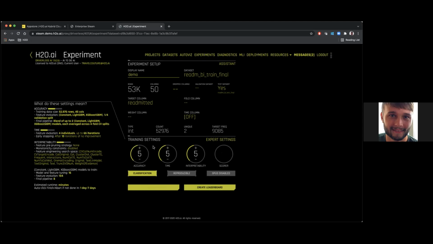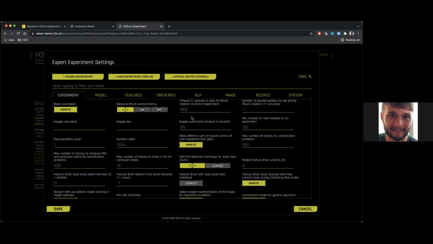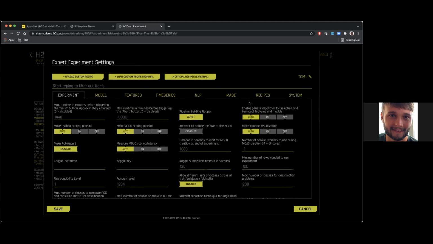In this case, since this is our AutoML offering, we have different levels of automation that we could select for the model building process. So Driverless AI doesn't really handcuff the data scientist into a predefined workflow. You can choose to automate as much of the process as you want. So you could come here, easily load up a data set and click launch with the default settings. Or if you're a little bit more experienced and you want more control, you can come into the expert settings here and you can control virtually every little aspect of the model building process.